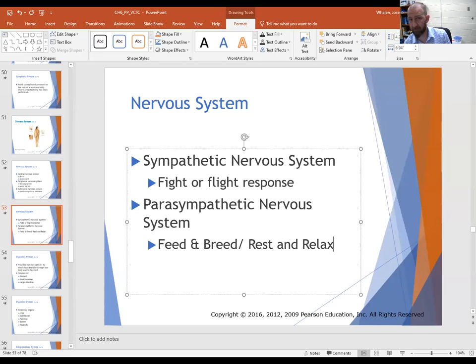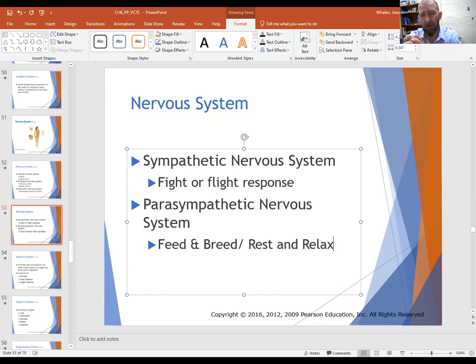An example of this might be if over Thanksgiving you eat several plates of food and you have some apple pie and cherry pie and sweet potato pie for dessert, and then you're just laying on the couch, you don't have a lot of energy, and you just feel so full, right? You're going to be having a parasympathetic nervous system response at this point. Your body recognizes that you're not going to need a lot of blood in your muscles for relaxing here. You're going to need that for the digestive process that's taking place, so a lot of your blood gets shunted down there. It's not feeding your muscles so you can go out and fight a bear or anything like that. Also, it can shunt blood towards your reproductive organs as well.